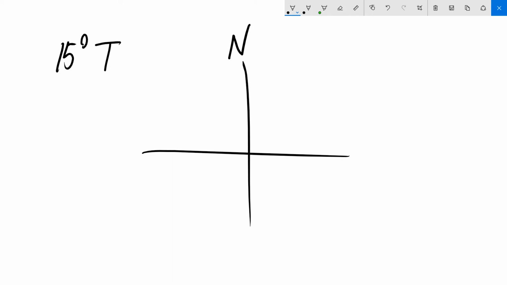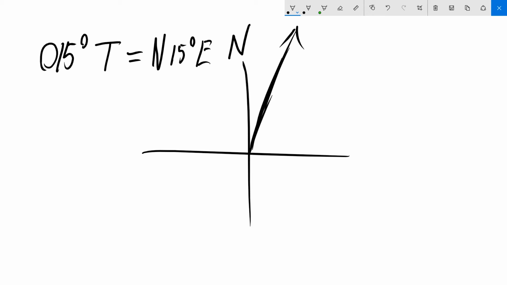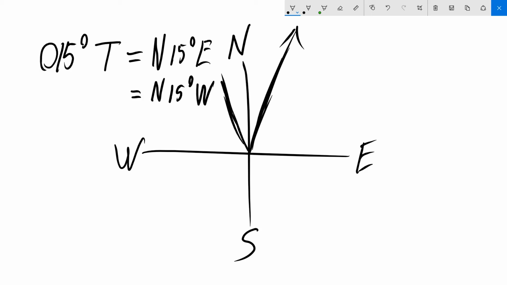Now textbooks will tell you that you have to have 3 digits in front of the T, so put a 0 in front if there's only a 2 digit direction. So that bearing there that I have made goes that way. Now if I wanted to go 15 degrees in the west direction, hold on, let's write this. South. So if I wanted to go 15 degrees north, 15 degrees, but in the west direction, so I want to go that way, how would it correspond in true north?